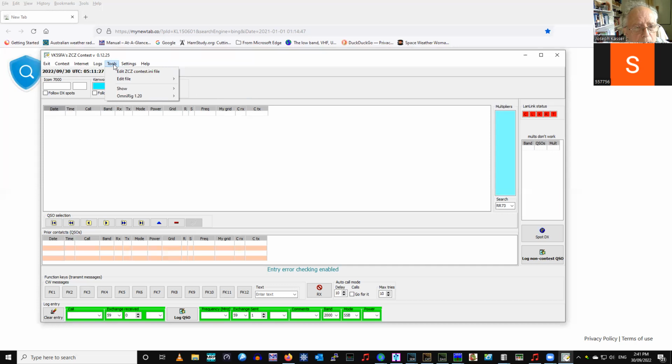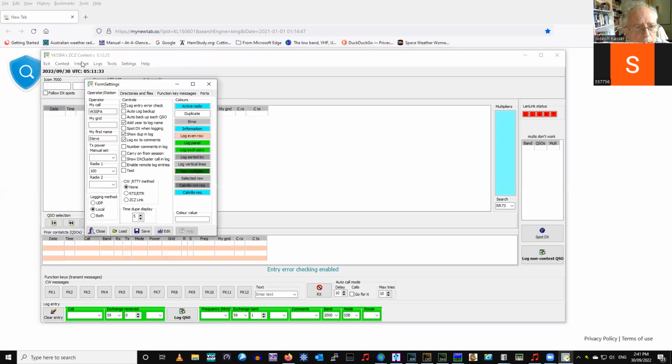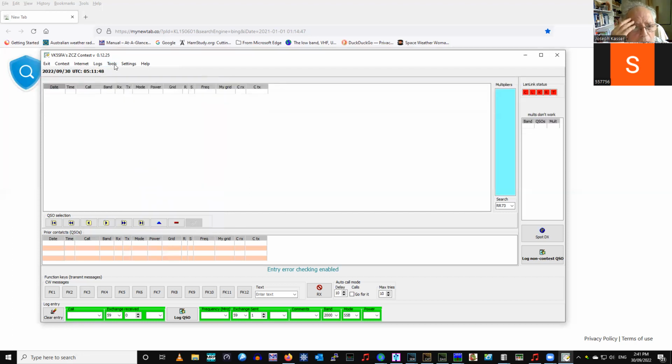And how are we going to tell it what radio? Well, go to settings. So no. Go back to tools. OmniRig. Connect to OmniRig. Oh, it didn't recognize it.